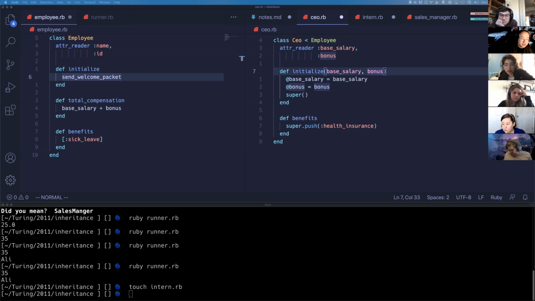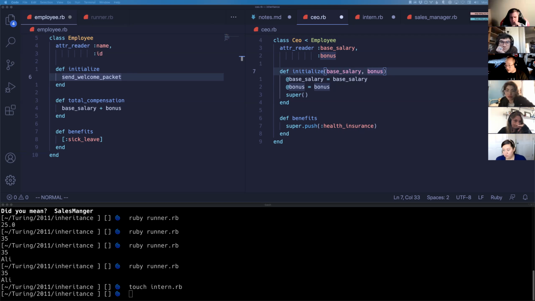In this case, the general is the employee, the specific is the CEO, the intern, the sales manager. The general is a dog, the specific is corgi, German shepherd, what have you. Inheritance is used when there is that specific relationship between two types of objects.